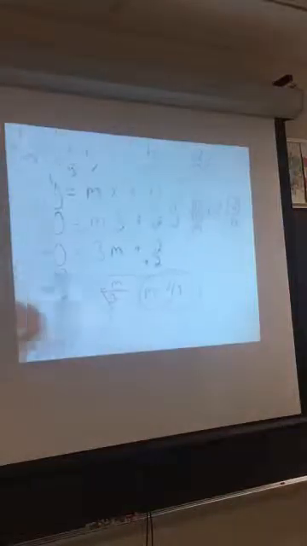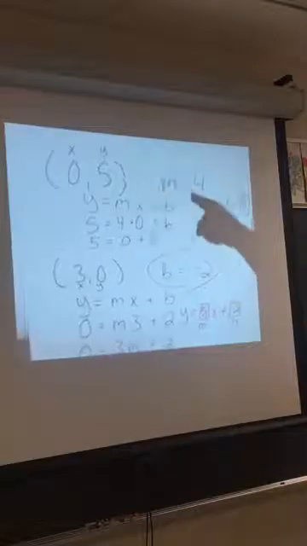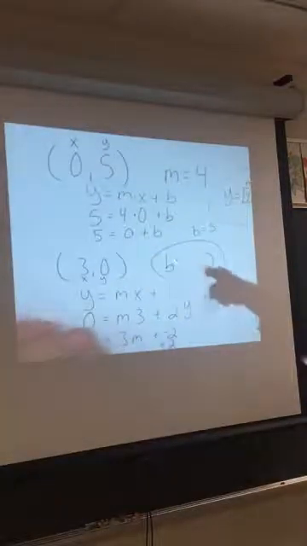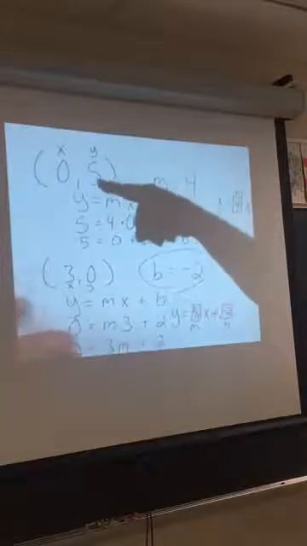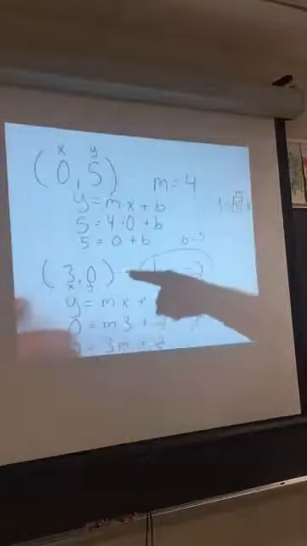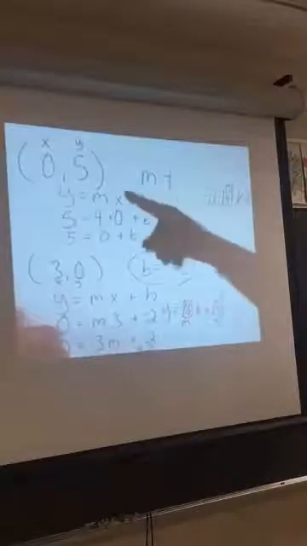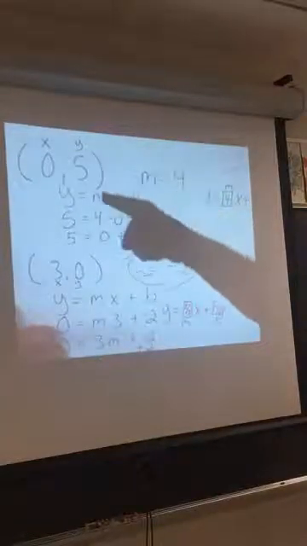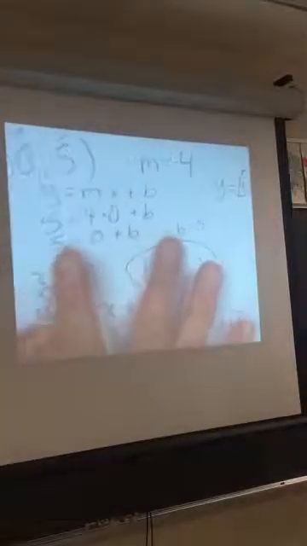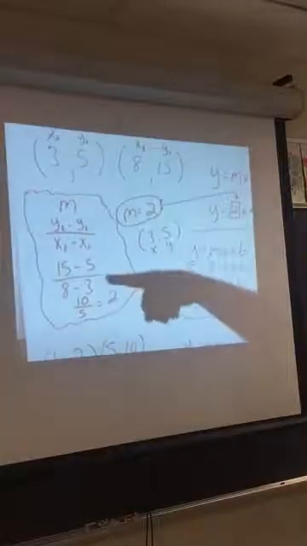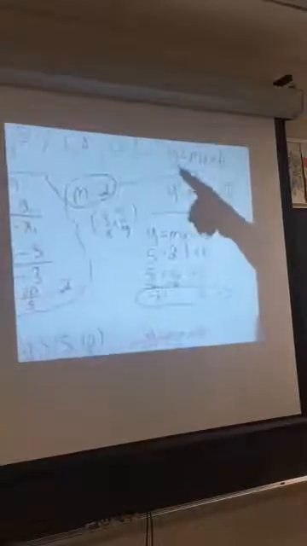Like these. You're going to be given a point and a slope, or a point and a y-intercept. And I think the worksheet you're going to be given is all a point and a slope. I don't think there's any problem that gives you a point and a y-intercept. It's going to be all this kind, where you pick your x and your y and your m, and you plug them in and solve for b. Now let me show you the other kind first. You're going to have a mix of these and the really, really hard ones, where you have to come off to the side and find the slope first, then take that slope and a point and write your equations.